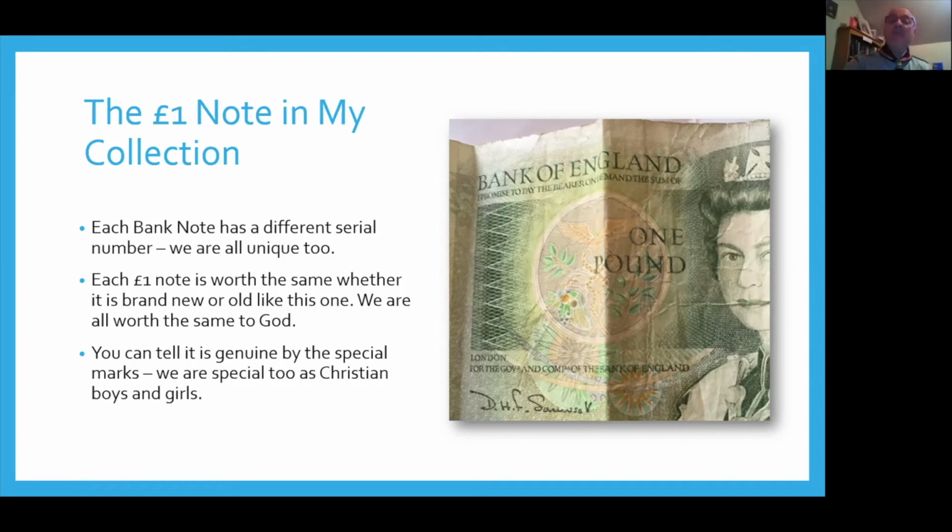But the most important thing is this note says it's worth £1 and it has a promise. And you can read the promise on the top of the screen. This was a Bank of England note. I promise to pay the bearer the sum of, and it will say £1. Now it's only worth £1 because of the promise of the Bank of England. But did you know that we have promises from the Bible that are worth far more than any promise of any bank? Banks may fall, they may go out of existence, but God's promises never, ever change.